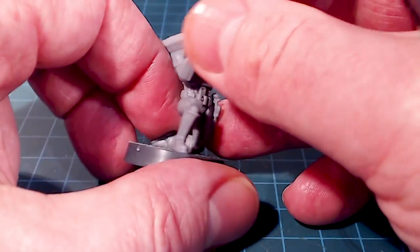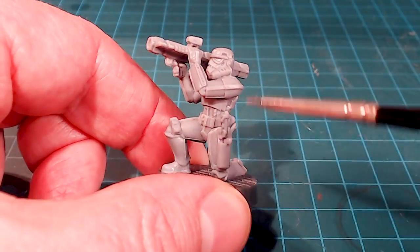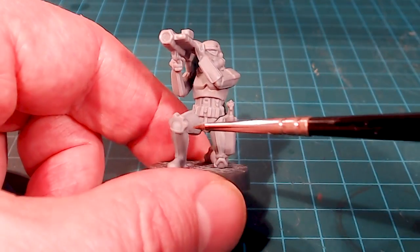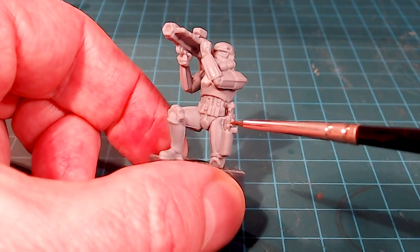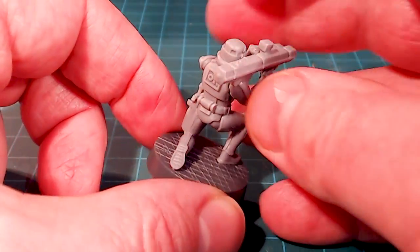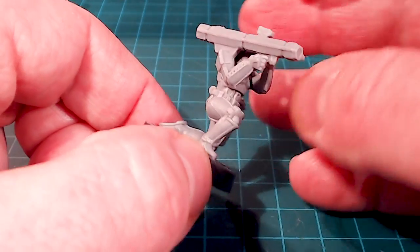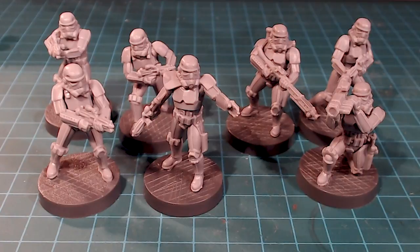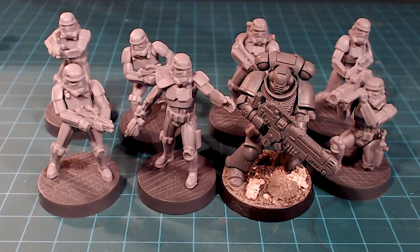You can see the knee joint detail with those raised studs. He also has his blaster, and there's really not many mold lines — I do see one on his foot that I'll need to trim, but very little overall. Before final thoughts, I want to do a size comparison like I did with the Rebels. I'm using my Primaris Marine as he's the closest scale. Instead of 28mm it's more of a 32mm figure, and grabbing the measuring tape it is almost exactly 32mm, which is pretty cool.